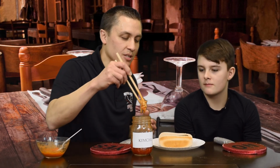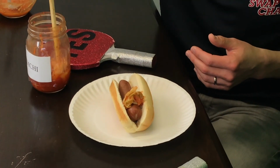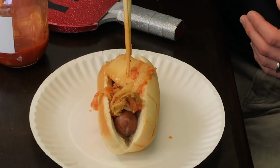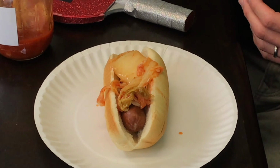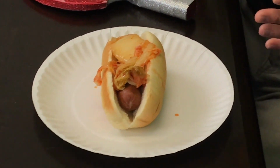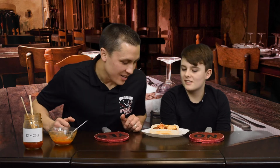Hold on. We're getting down to the bottom. You want more? Is that good? That's enough. Say, kimchi, stop! Does that look pretty good? Anything else? Any other requests? I need some ketchup. So you want ketchup? Yeah. This is going to be really original. This is going to be a kimchi ketchup dog.